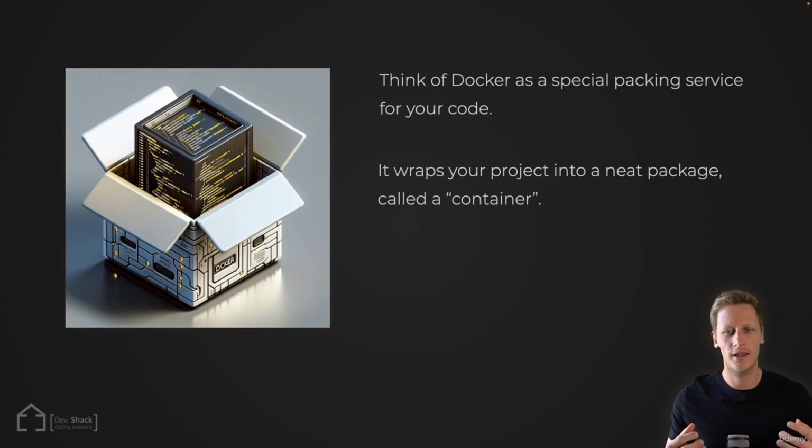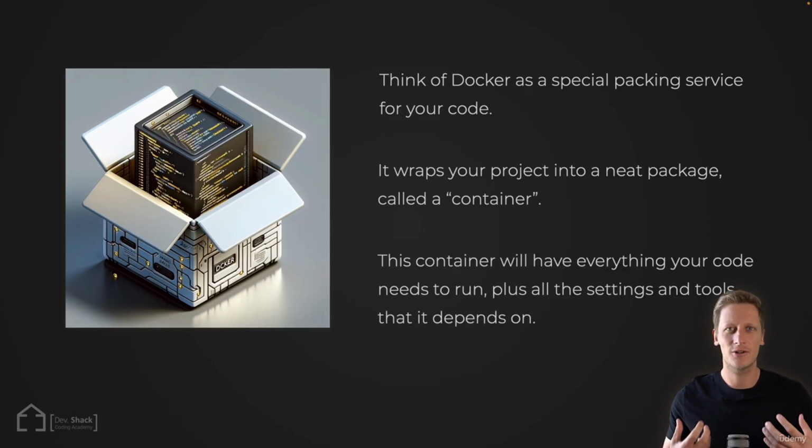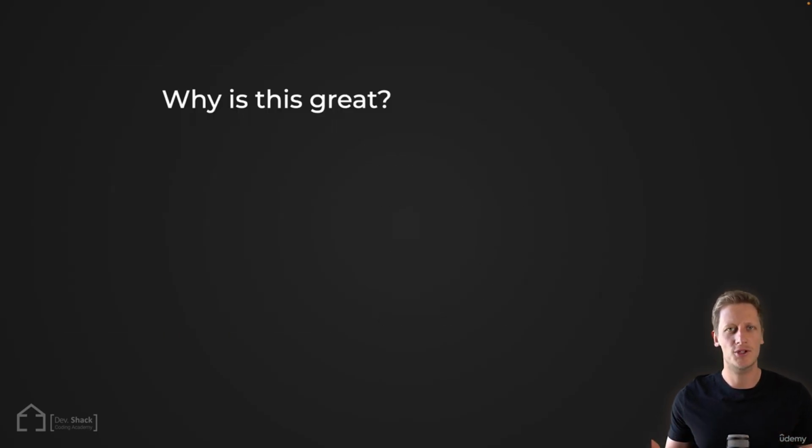You can think of Docker as a tool that's going to wrap up your whole application, your whole code base, into a very neat package. And this package in the Docker world is called a container. This container will house everything that your code will need to run, plus all the settings, all of the configurations and dependencies. Every single thing that it needs will be housed in this container, packaged into a neat little bundle. So once it's packaged up in this container, why does this become so useful?